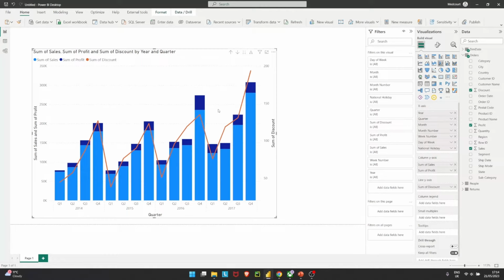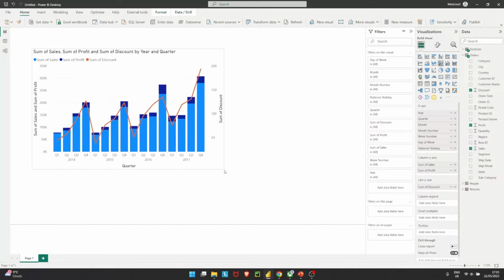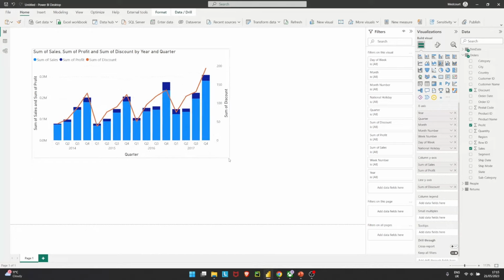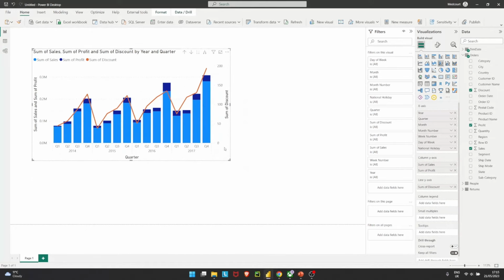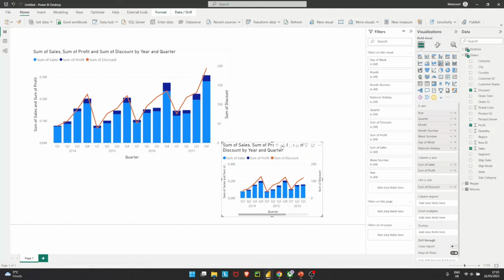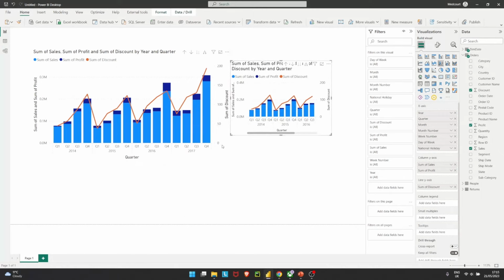But what if we're interested, let's say as a business owner, and I want to quickly ask you, how can I see the trend of my sales and profit relative to discount with respect to the national holidays? So let's see this filter as a business objective, because I'm seeing all the sales right now within this period. Everything is clear here. Okay, so to demonstrate that, I'll click on the visual, copy the visual and paste it to create a separate one to achieve that second objective.